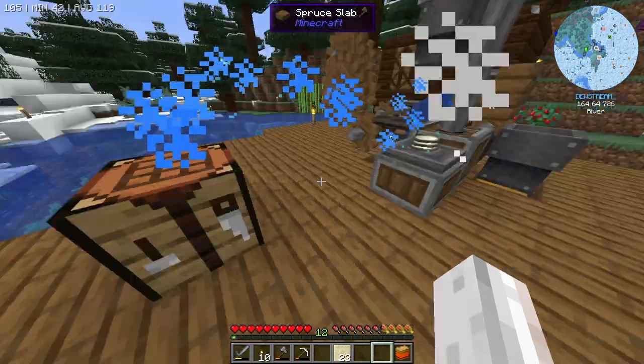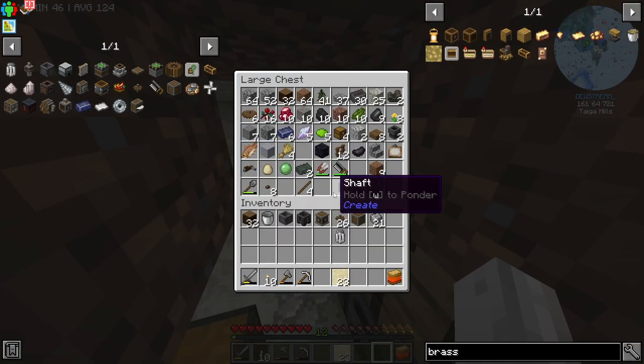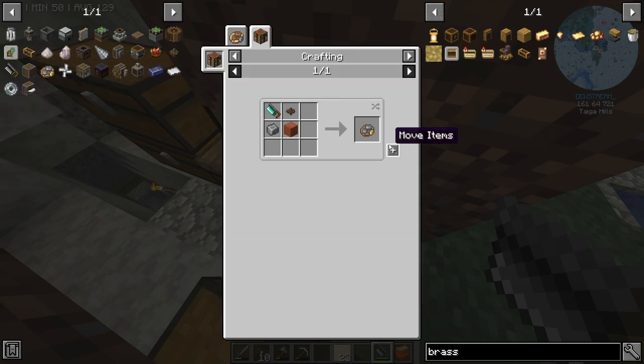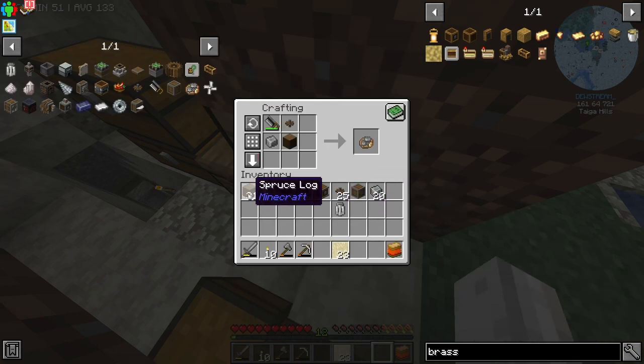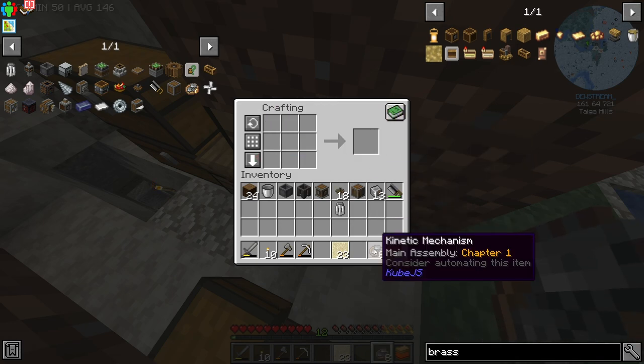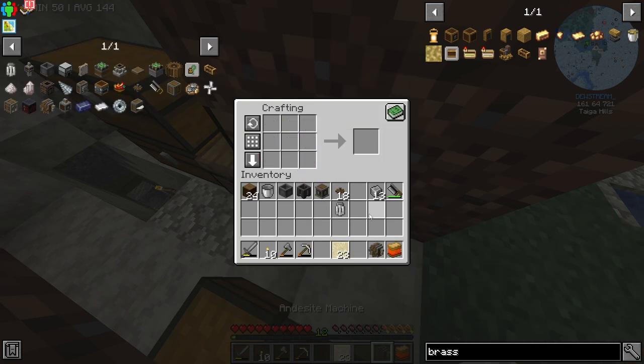The kinetic mechanisms. Oh, the saw. That's what I need. And then, yeah, it's logs. Saws, logs, andesite. Specifically like this. And then how many do I want? I believe I want 8. So 8 of those go in and then just as many of the rest go in. That gives us 8. These go around an andesite casing to make an andesite machine.